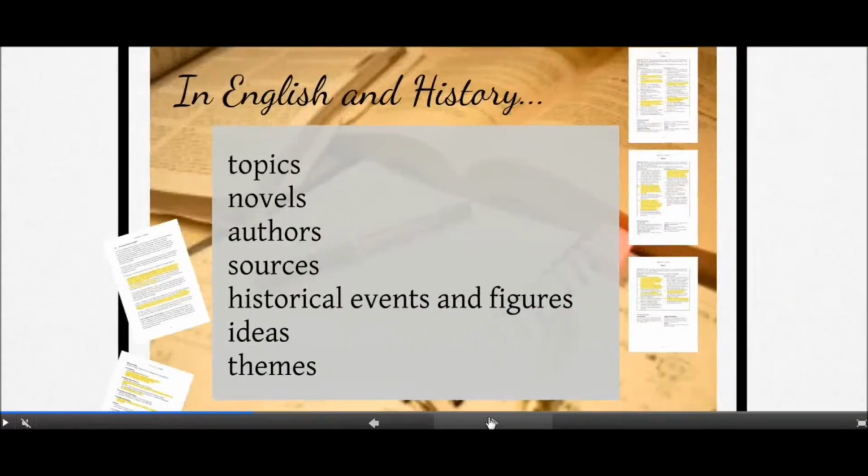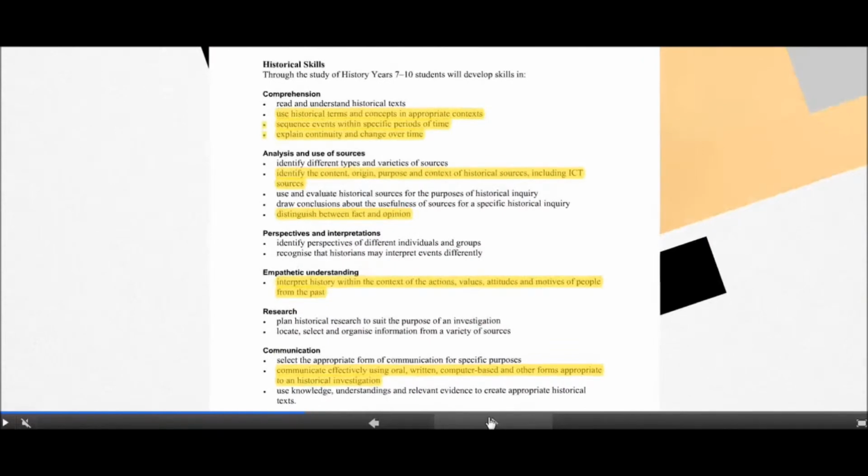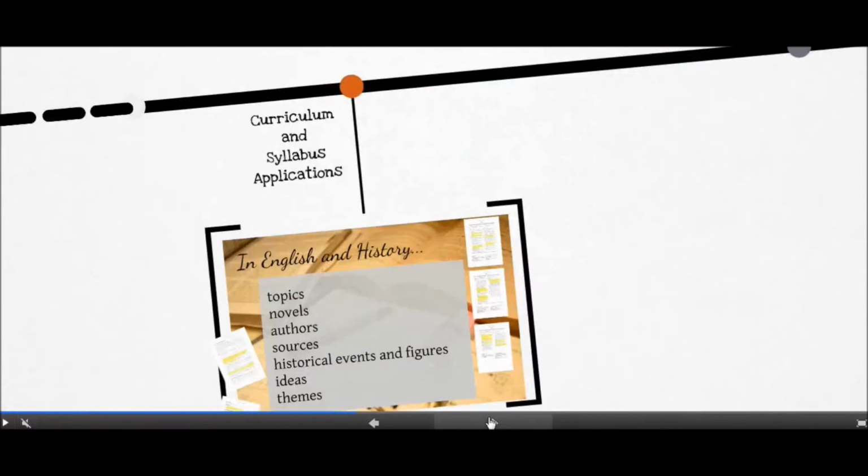In history, timelines are used to place historical facts, figures, sources, and their authors within their contexts. It is important that history students understand how the events and people in history influence each other, and Web 2.0 timelines give students not only the opportunity to interpret and order sources chronologically, but also to create a resource that demonstrates their understanding of context and perspective. An activity where the creation of a Web 2.0 timeline is involved encourages development in all 5 key historical skills listed on page 9 of the current New South Wales history syllabus.